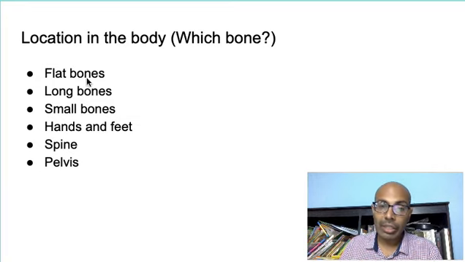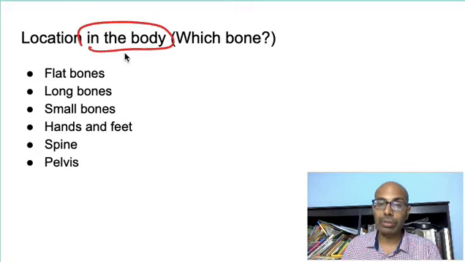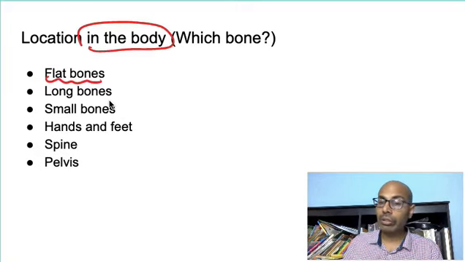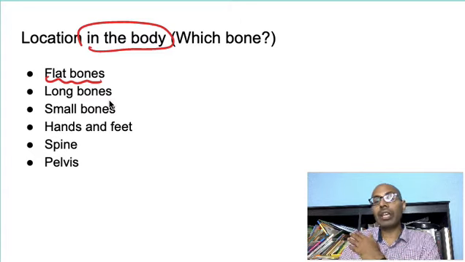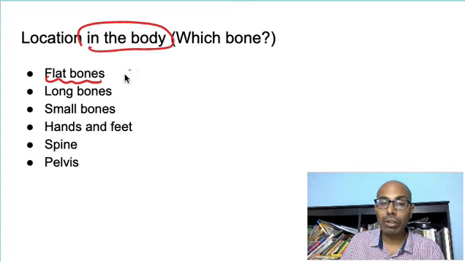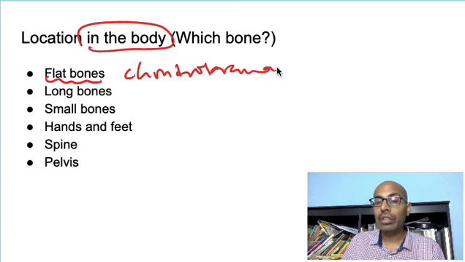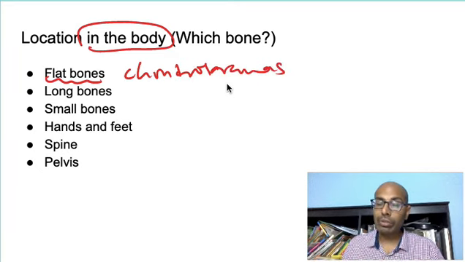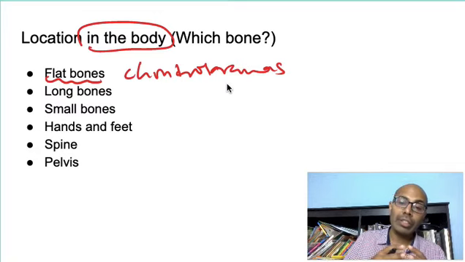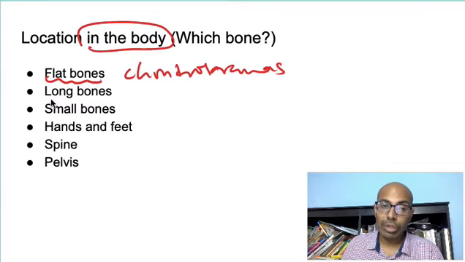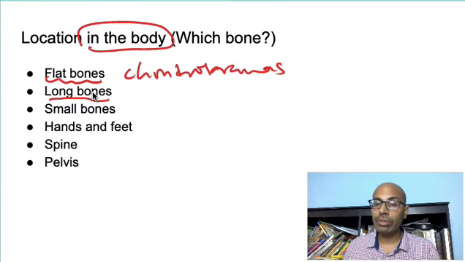First thing is you look at the location of the bone in the body, like what kind of bone it is showing. Is it a flat bone? What do you get in flat bones? In the scapula and the pelvis, you get what is called chondrosarcoma. Chondrosarcomas are more common in flat bones. Ewing sarcoma is more common in the pelvis. So you should look at whether it is a flat bone. Number one. Number two is long bones. Most tumors are common in the long bones, like the osteosarcoma, osteoid osteoma, osteochondroma, etc. So most of the tumors occur in the long bone.